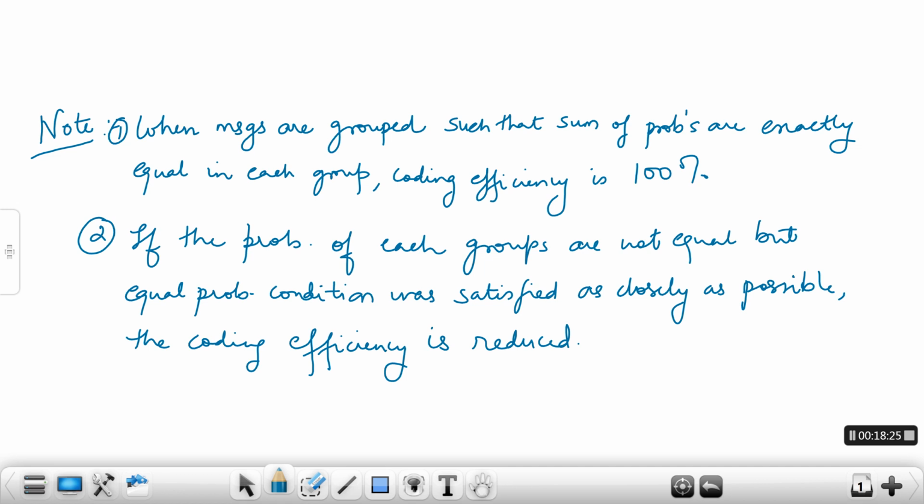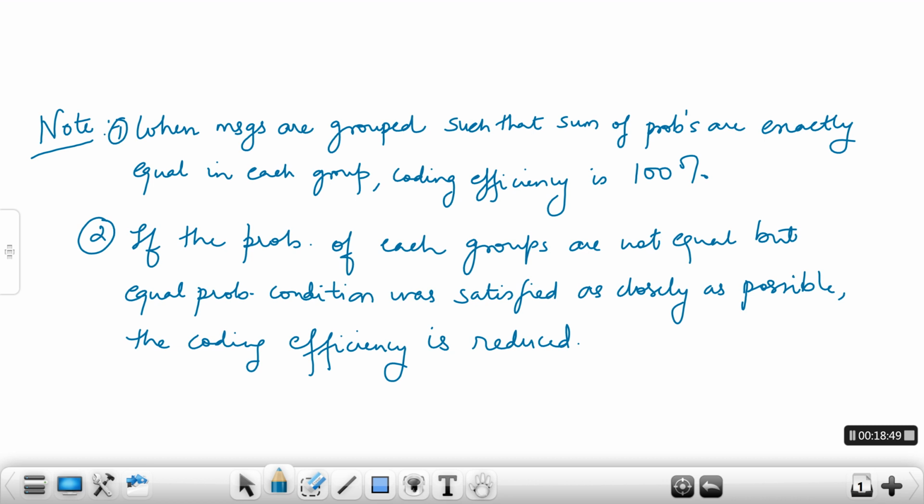Now after solving these 2 problems, I would just like to comment on certain things. In the first problem, you saw that we could equally divide those groups. Whenever we divided the probabilities into 2 groups, the probabilities of the first group and the second group were exactly the same.